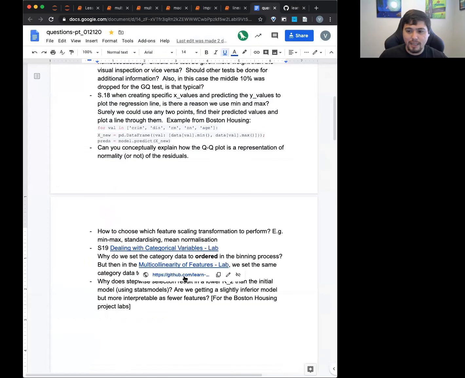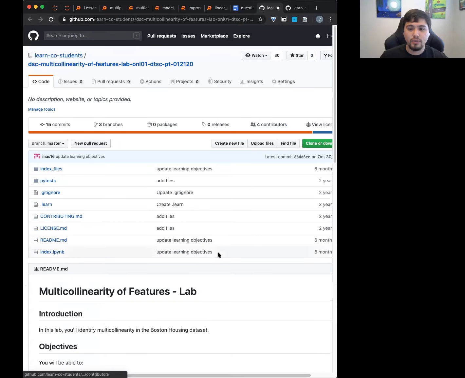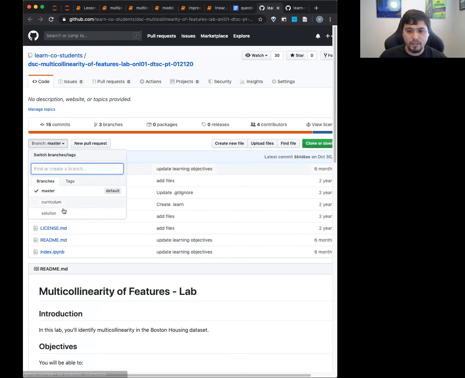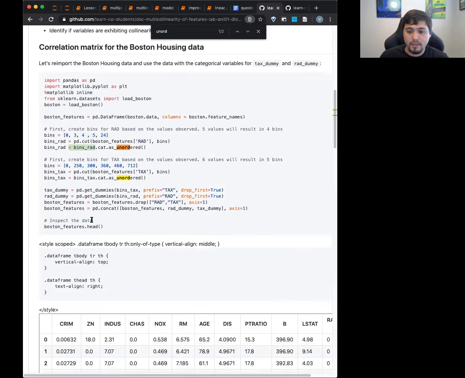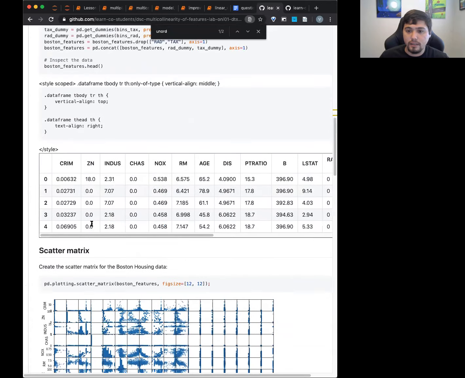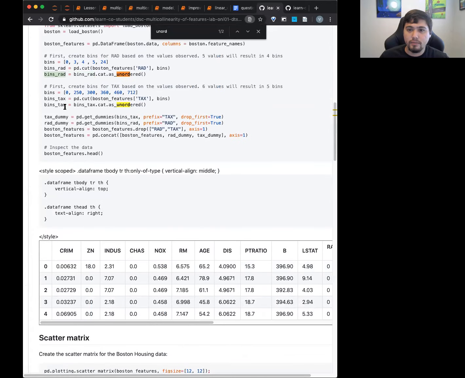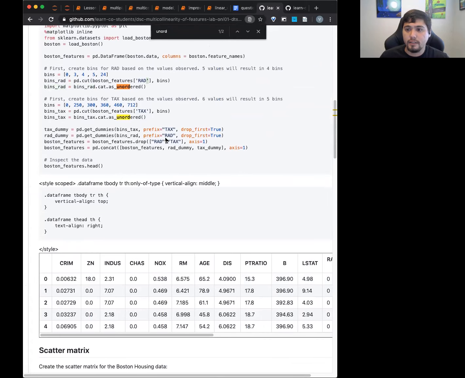Just to double check, I think multicollinearity also has something similar in the solution, with ordered, right? Yeah, it says unordered, but it doesn't really matter because we're just saying what the bins are anyway. We have this part and then we're just saying the bins, and let's see here, bins_rad. Oh, that's the name of the actual operation.